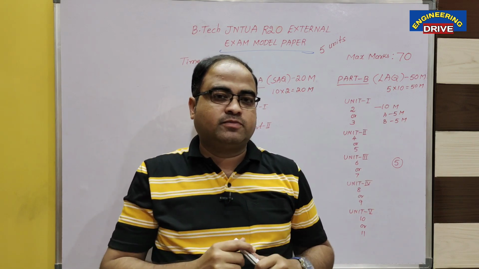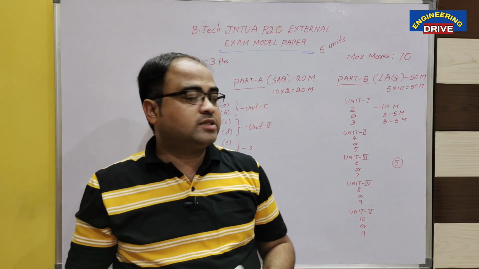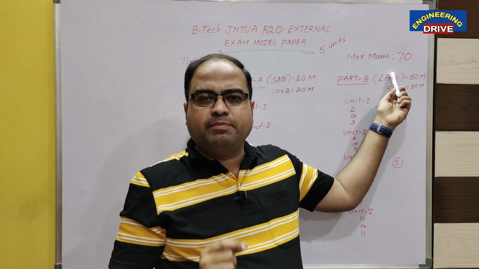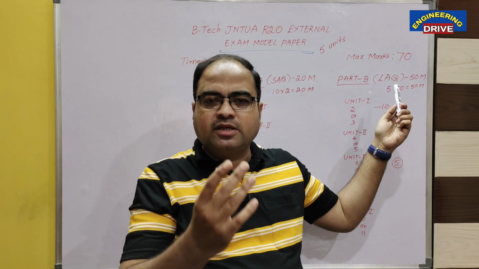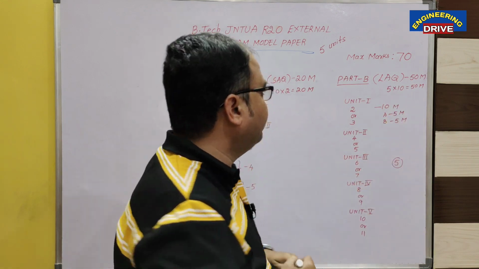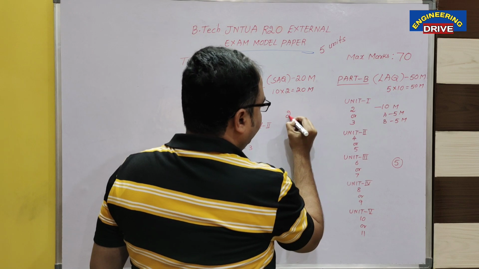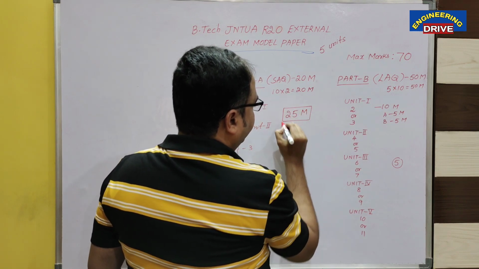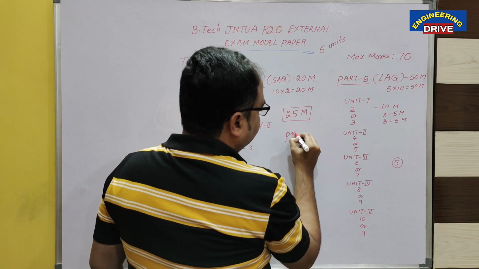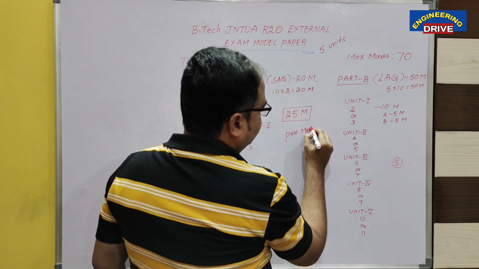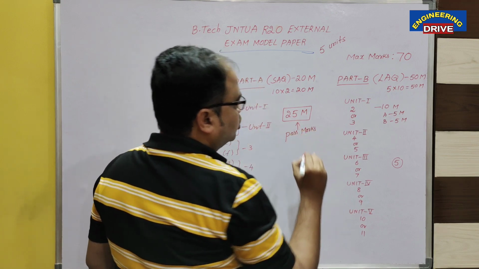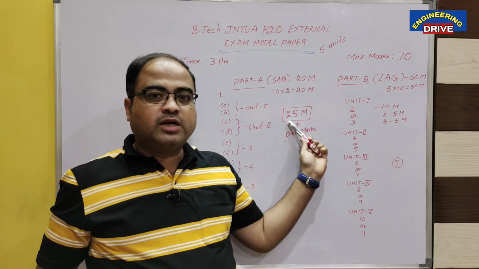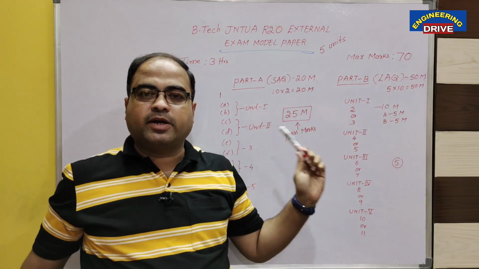And the final point, wait for a second. What is the final point, sir? What are the pass marks here? Out of 70, how many marks should I get, sir, minimum, so that I can be declared as pass? So dear students, minimum out of 70, you need to get 25 marks. Very, very important point. So these are the pass marks. You need to get 25 marks out of this 70 marks paper.